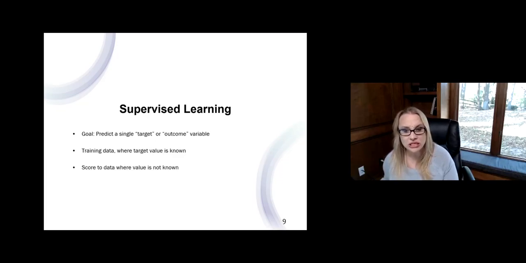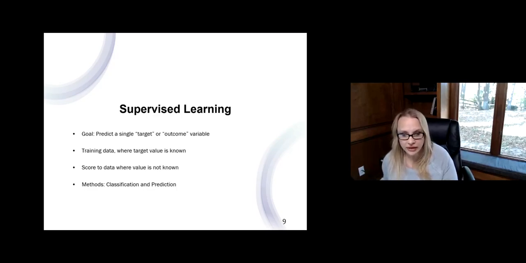These values will be used to develop a model that you will score the data for the value of your outcome variables, or your Y variables, that are not yet known. Some of the methods we will use for supervised learning encompass both classification and prediction type of problems. Again, with prediction, we refer to that when we are trying to predict a continuous variable, and classification could be binary or even more than binary. You can have 3 or more classes that you're trying to predict as well.